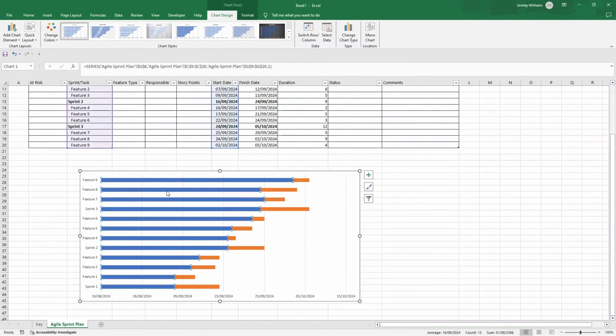So what we now need to do is select just the blue. You'll see they've just been selected. So literally just select these blue, not that singular one, all of them. So you can see all of them have been selected.